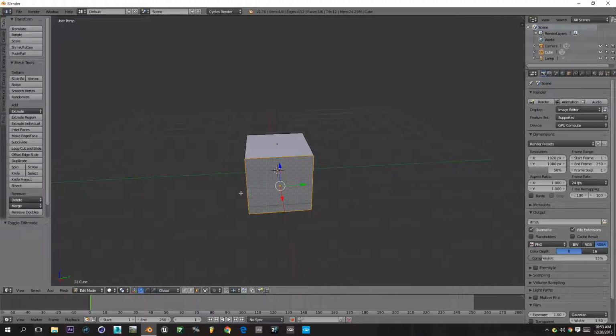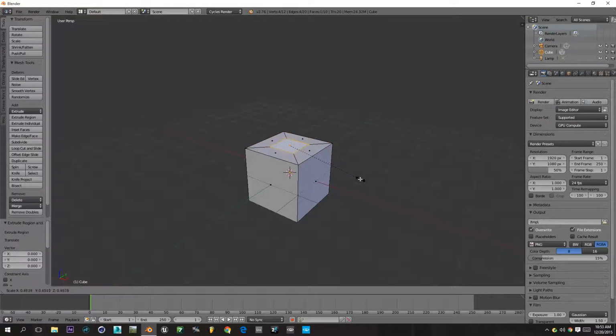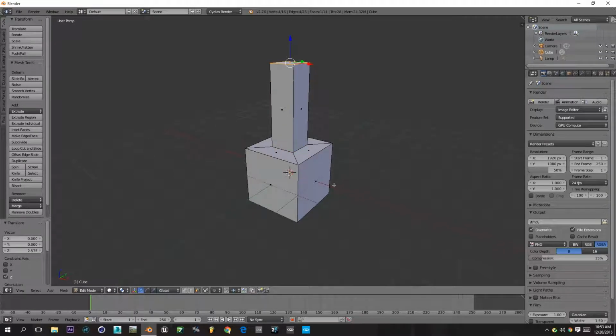I use face a lot, but you can also use edge or point, which are both equally as useful. Now I'm going to be using face mode for the sake of this tutorial because it's easier to recognize the changes I'm making. Now, say I wanted a smaller top, like something like this. Well, geez, there, something like that.